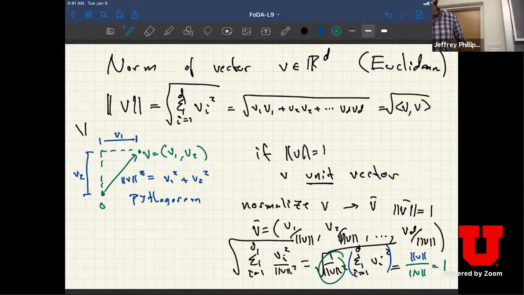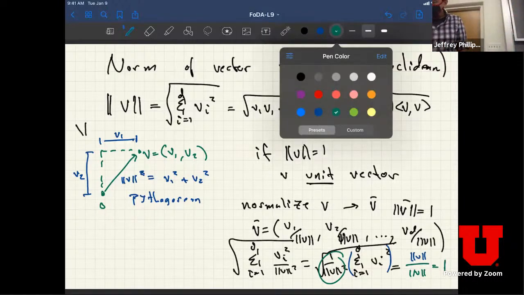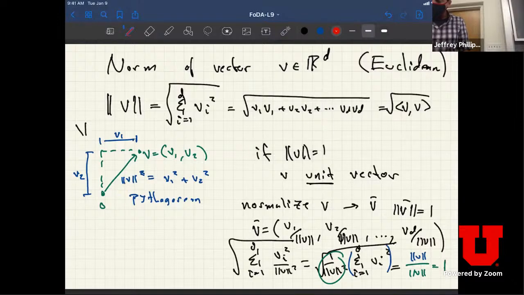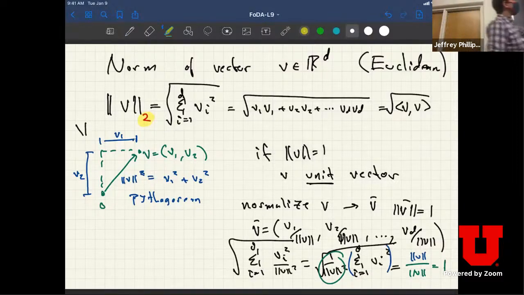Okay, so this is an example of a norm. If I say just the norm of a vector, this is what I'm going to mean. However, this is actually a special case of a norm called a two norm. So if I say a norm, I don't always write this 2 here, but there's implicitly a 2.